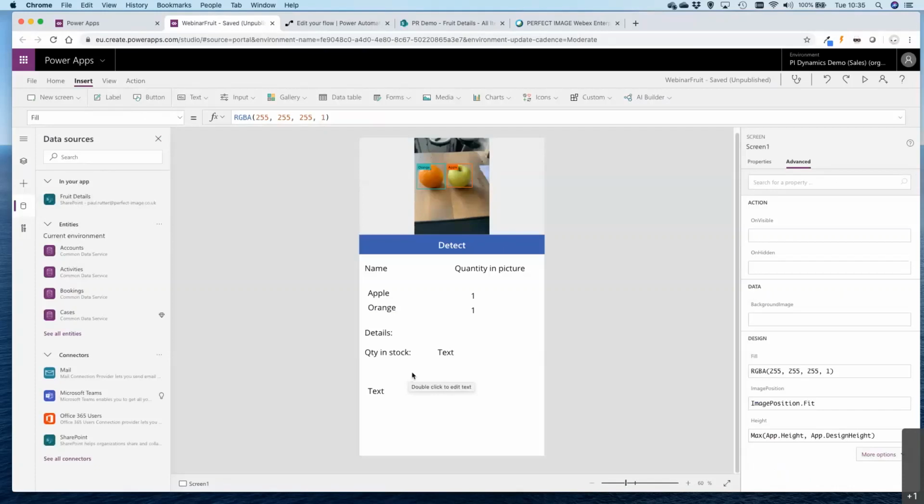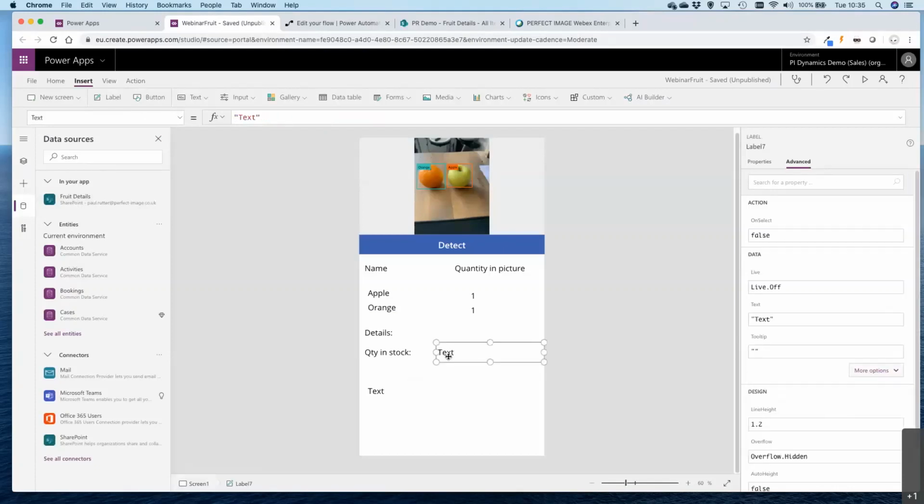So the first thing I want to do is set the value of my quantity in stock. So what I want to happen here is when I select apple or orange or banana from this gallery, I want that to update the values in this particular field. So I'm going to change this text and I'm going to drop a formula into this text. Now, just so I'm not typing all this out and tempting the demo gods to do this wrong, I'm just going to paste that formula into the formula bar at the top there.